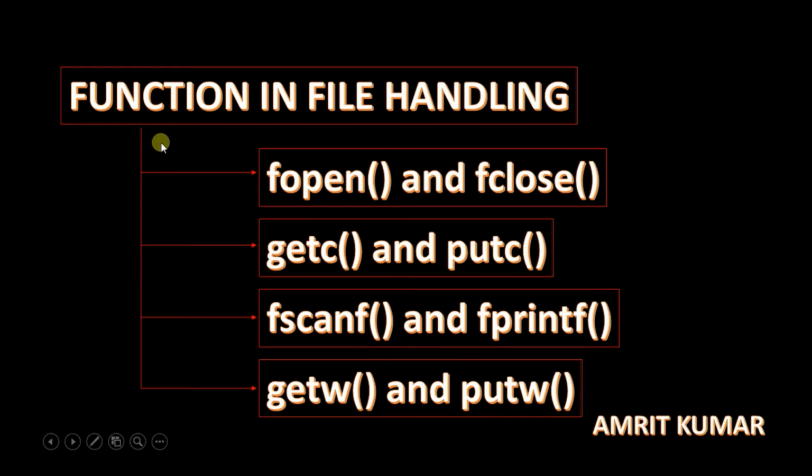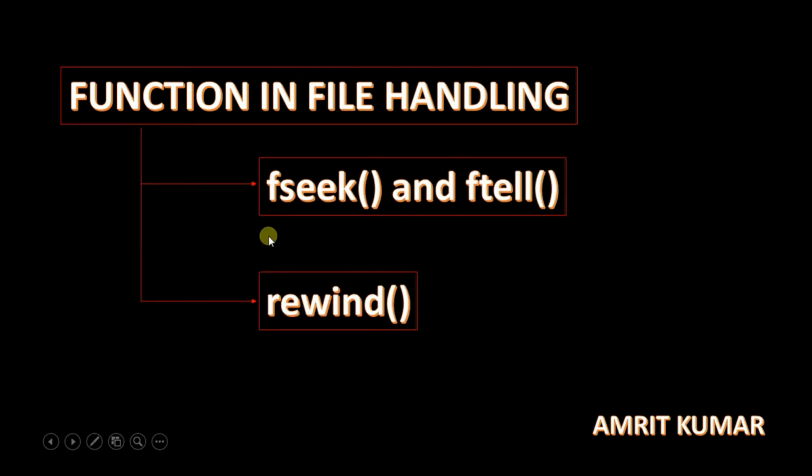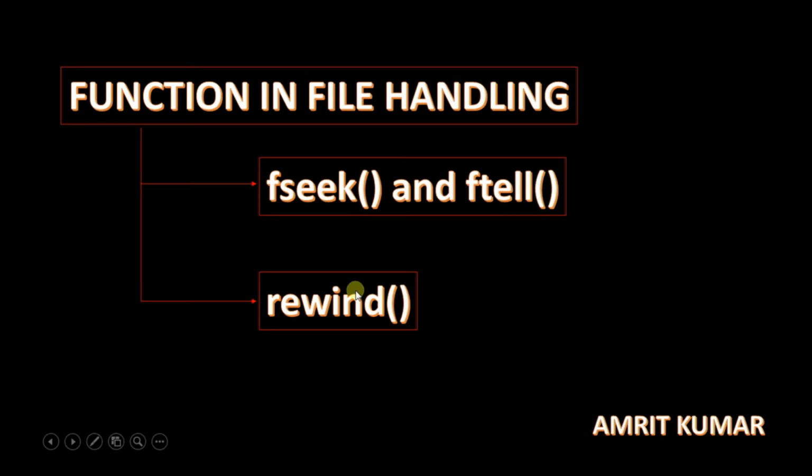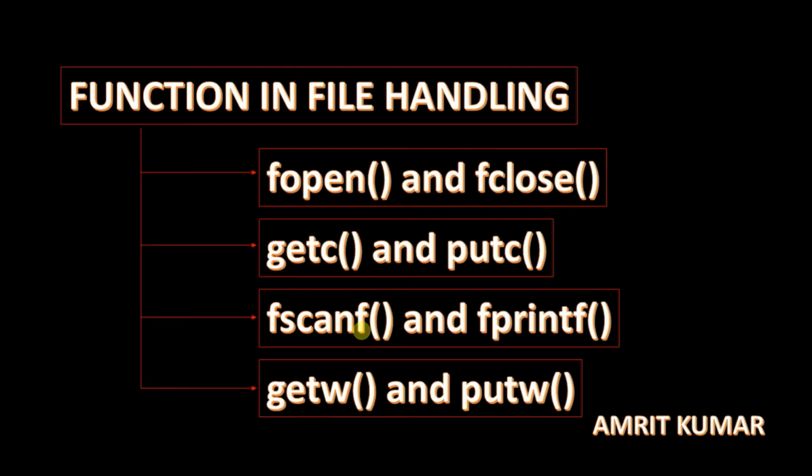Functions in file handling. As we have seen, functions have been categorized like this in C language file handling. In this video we will learn about the fopen and fclose functions. Then we will learn about the getc and putc functions, then fscanf and fprintf functions, then getw and putw functions, then fseek, ftell and rewind functions. And we will also learn about the concepts that we are going to use in our program. So let's look at the fopen and fclose functions and the syntax related to them.